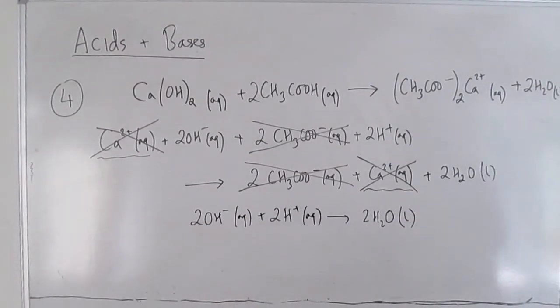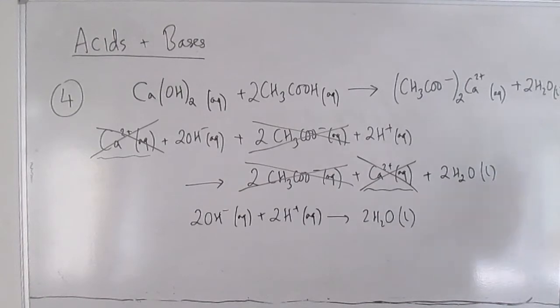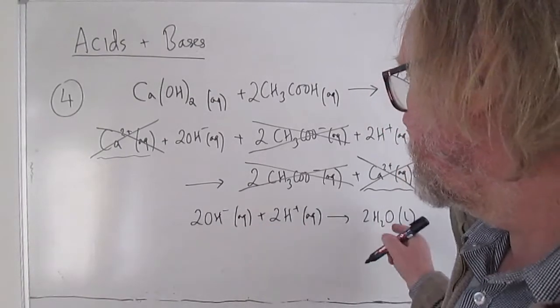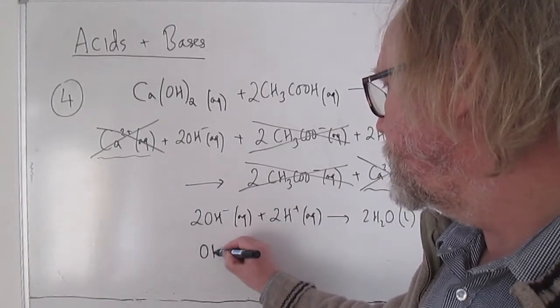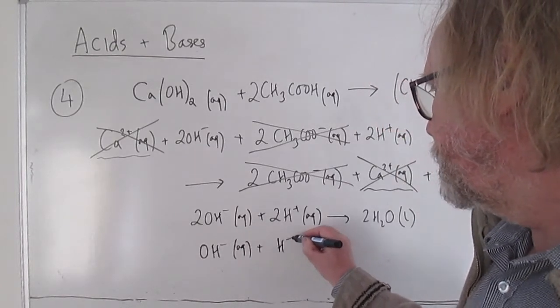Which looks much simpler, but actually we still can't quite leave it there, because remember that equations should always be in their lowest terms. That means that if you look at all the balancing numbers, if you can divide them all by 2 or by 3 or by anything and still get whole numbers, then you should do that, because they might just mark it wrong if you leave it as a multiple like that. They don't always, but they do sometimes. So you divide through by 2 and get this as your simplest form of the equation.